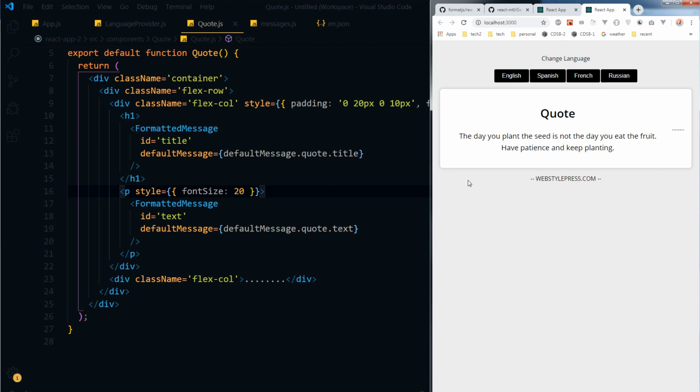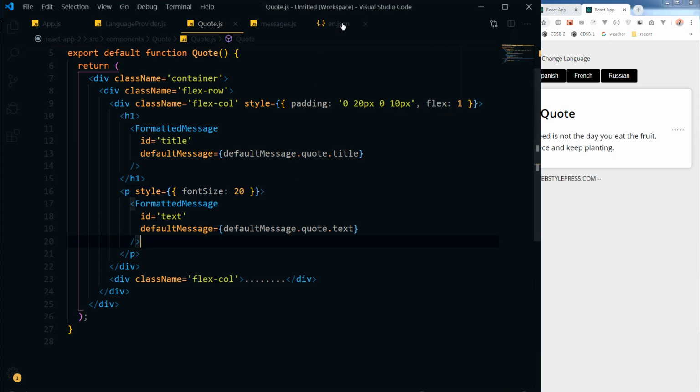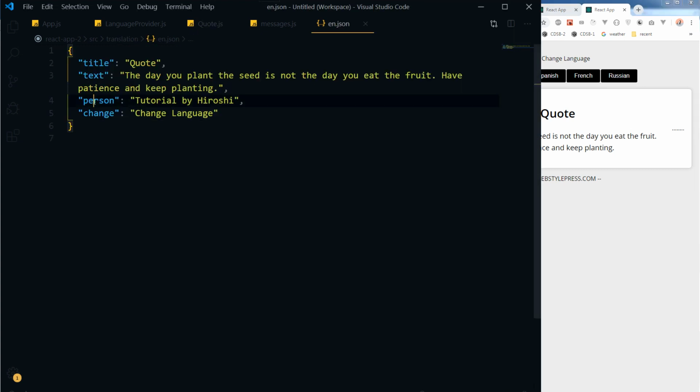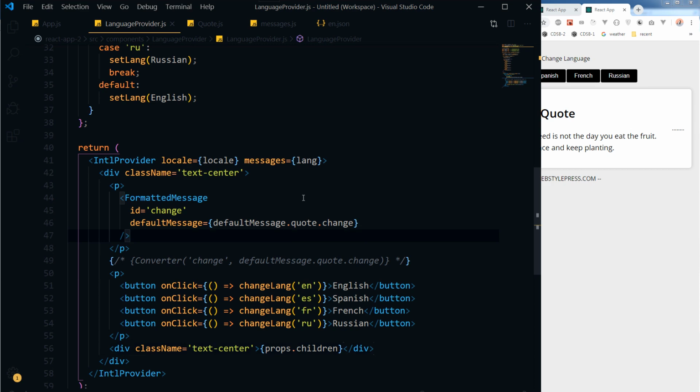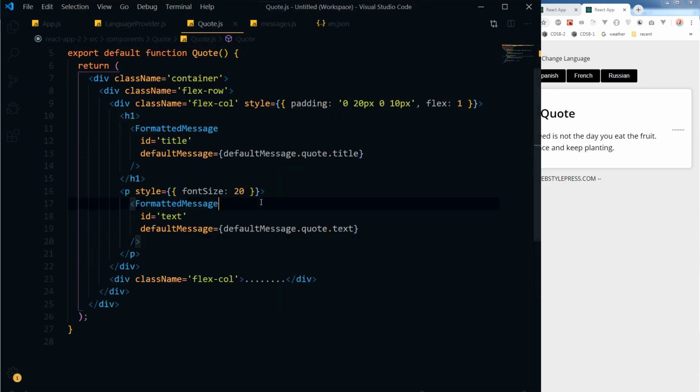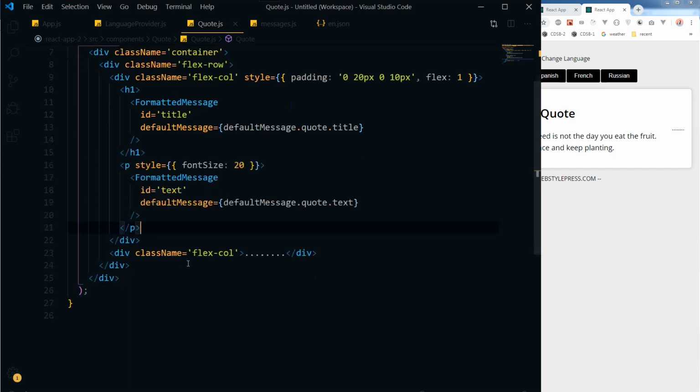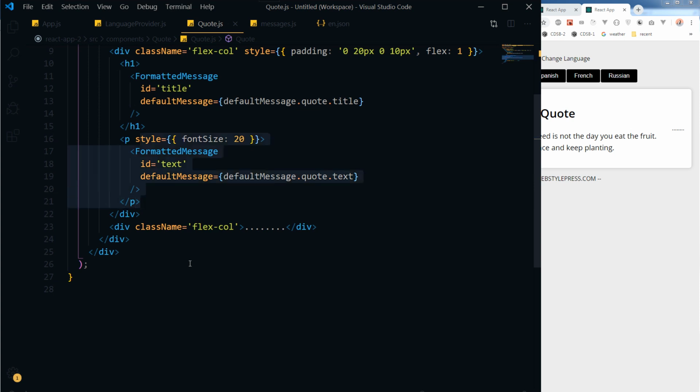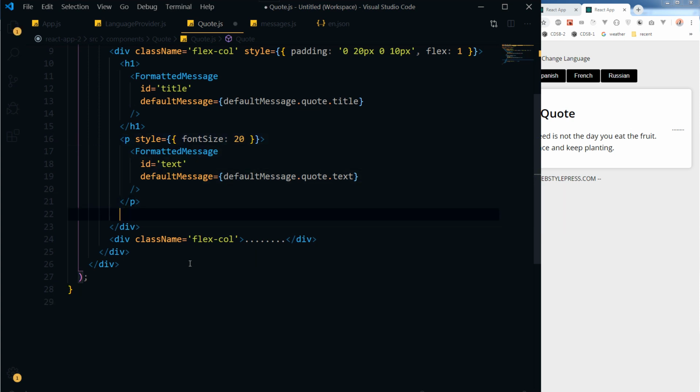Okay, so now we have got some more text. We have got a person remaining, so let's call it here as well. And where is our code? This is the code. Okay, so h1, paragraph, and let's copy this and paste it here.